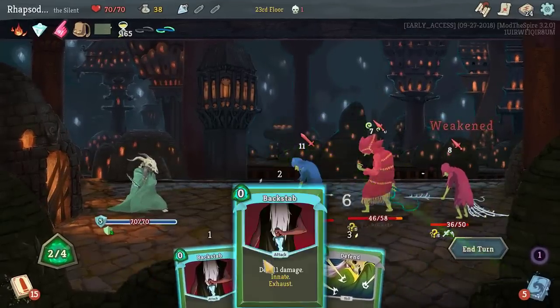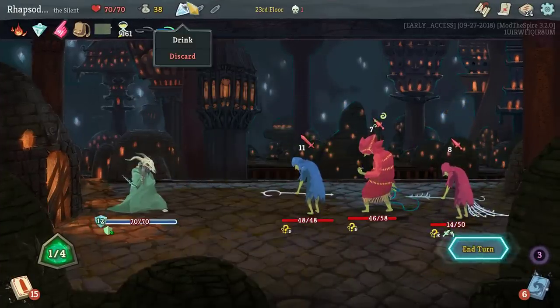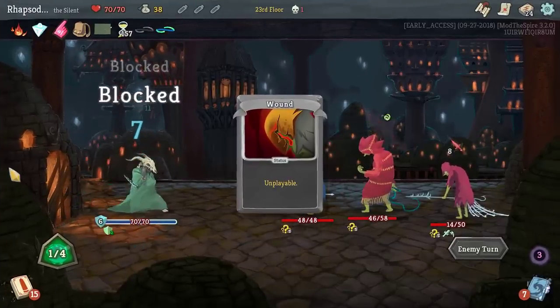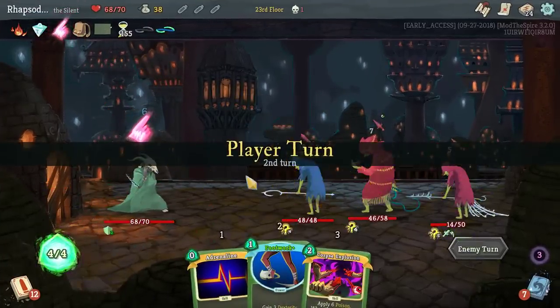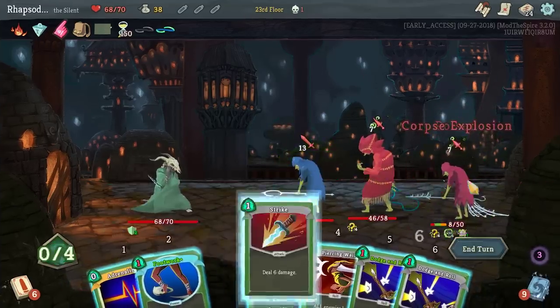The only thing is I've got to make sure that all of the enemies are below the HP value of this slaver in the back line. I'll drink that. I still take 2 damage this turn, but I prevent 12. And now Corpse Explosion's lethal. Bye-bye.